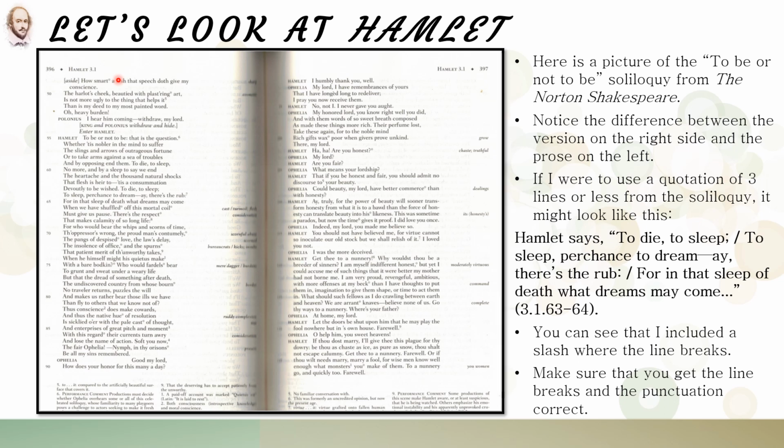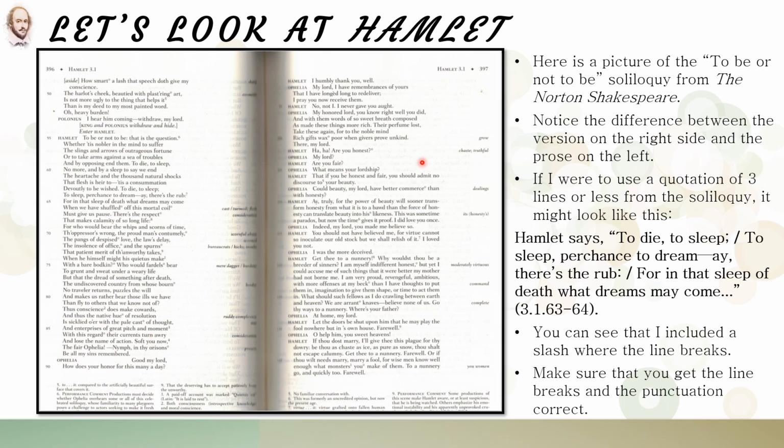The reason I've selected this particular passage is that it's super recognizable, but also this page happens to be a perfect example of how to tell the difference between verse and prose. So you can see here on page 396 that we have this jagged right-hand margin where the lines break before they get to what the margin would be. This is a good indication that this is in verse.